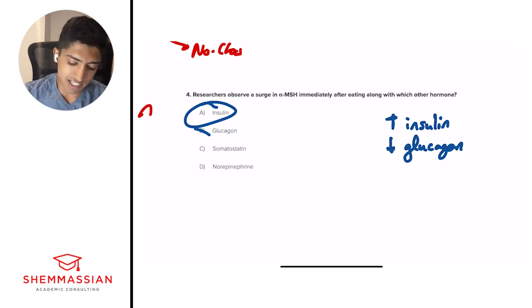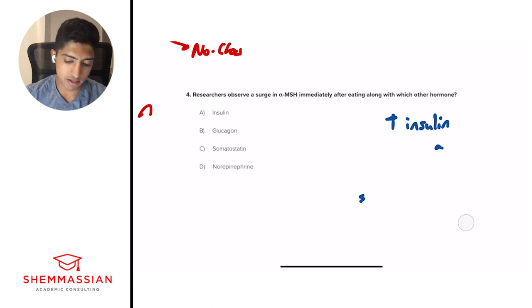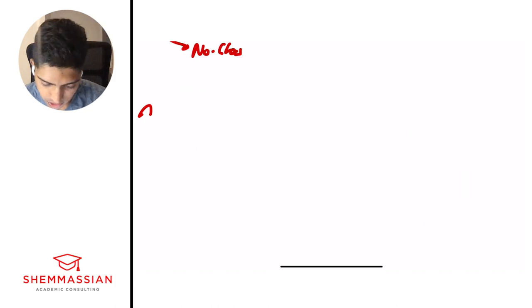So now let's go on to C and D just to see what's going on. Somatostatin. Somatostatin actually is this outside hormone that inhibits both insulin and glucagon. So that really would not be relevant to our answer choice. So we're going to eliminate C. And then norepinephrine. Well, norepinephrine is released in the fight and flight adrenaline response. And so this occurs when digestion is halted, but not really related to immediately after eating. So we're going to eliminate D and there we have it four for four. This understanding of hormones, especially insulin and glucagon, very important. So spend some time studying that. All right. And we're on to our final question.